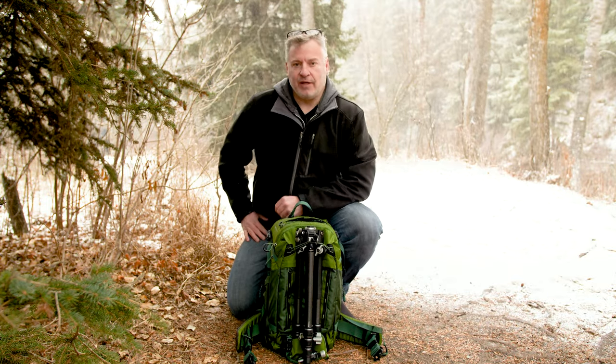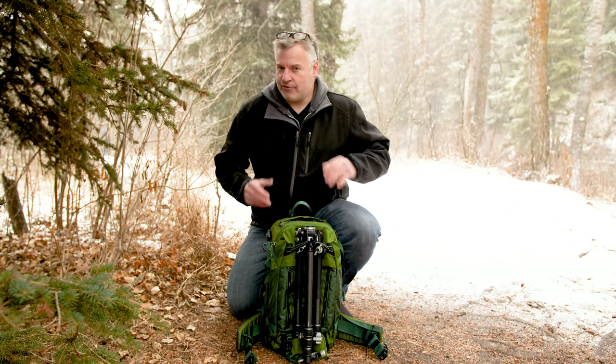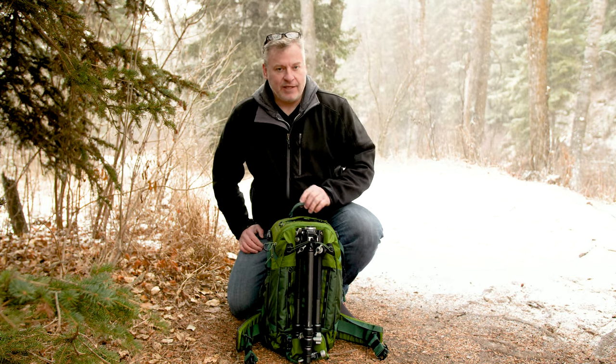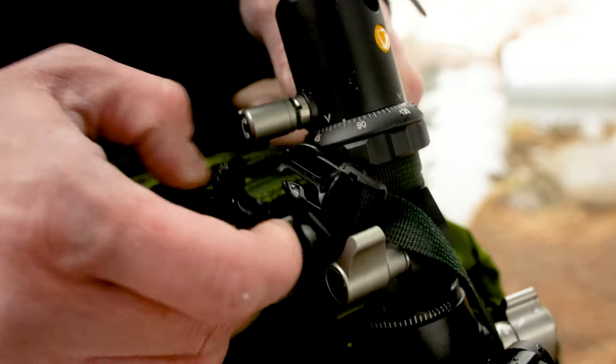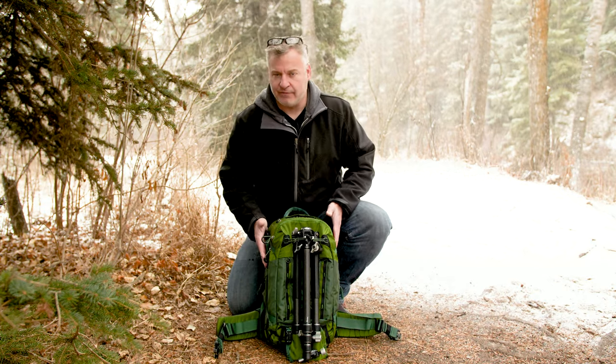Something I like using a lot is a good backpack. When I'm out and about, I want to carry a bunch of camera gear as well as my lunch and other things. I do like the Mindshift Backlight 18L, which is a perfect size for a small day hike. It carries all that I need, including a decent-sized tripod on the back — and that's where I like to keep it, right in the middle of the backpack so it's not off-center.